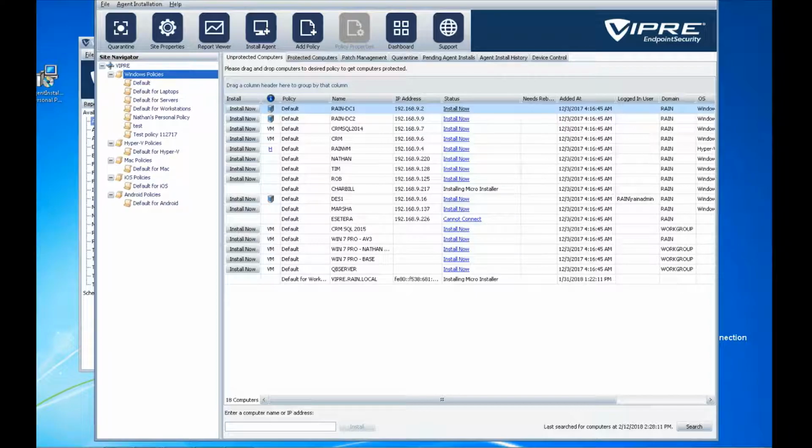In our earlier videos, we talked a little bit about how to configure the site properties, how to navigate the user interface. We talked a little bit about the different methods to install VIPRE on the computers on your network. And then we talked in our last video about policies. And today we're going to talk about some reporting options that VIPRE gives you because it's great to have all your software installed in your computers, but you also kind of need to know what's going on.